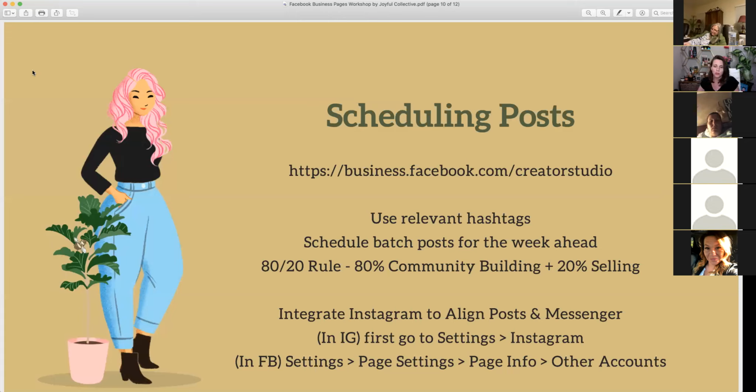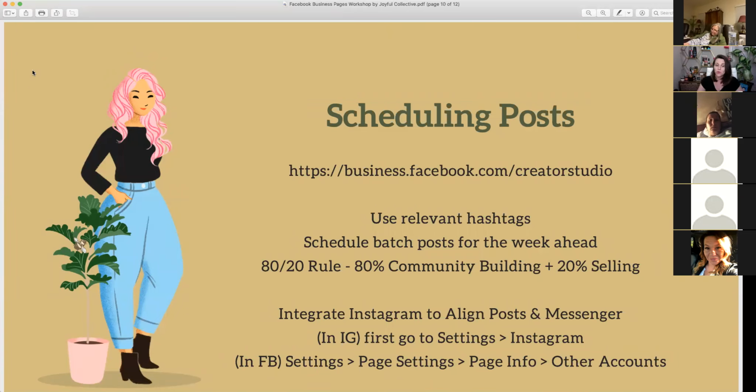Now, also use relevant hashtags. You never know when someone's going to find you just by surfing hashtags. It also helps to add a little bit of context to your post. And there's often, corporate will do contests or conventions. We have common hashtags that we use, and then we can kind of surf through and be more connected because you're all following that hashtag.